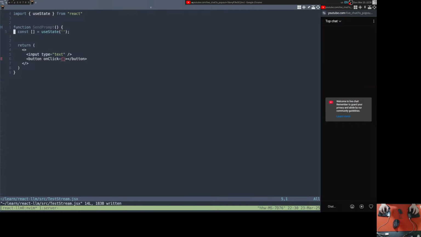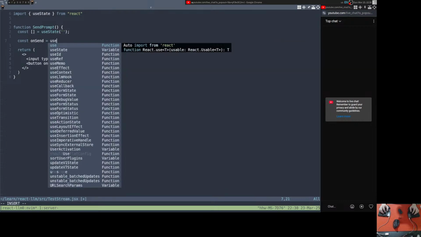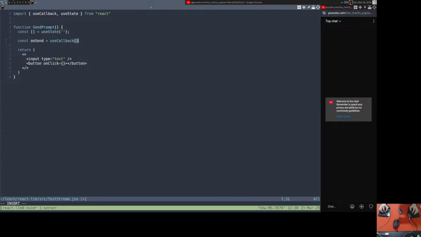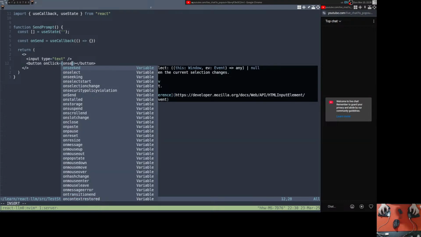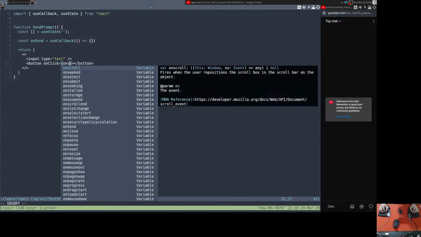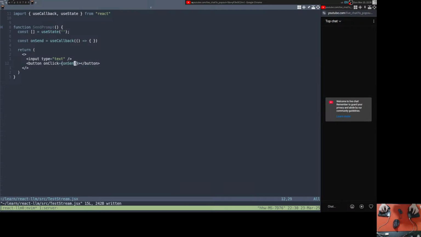Wait. Const, consent. Right. Okay, on send happens there, it accepts the event.